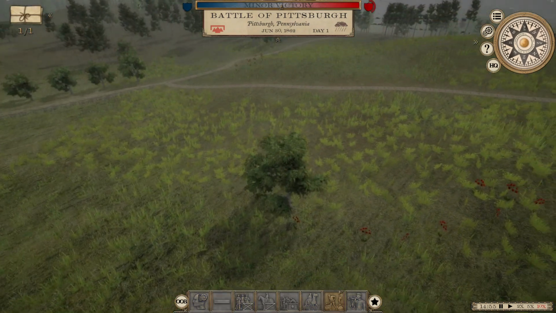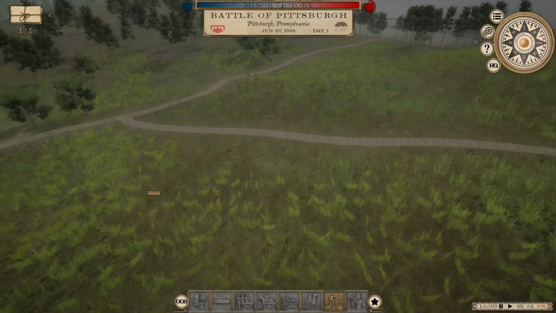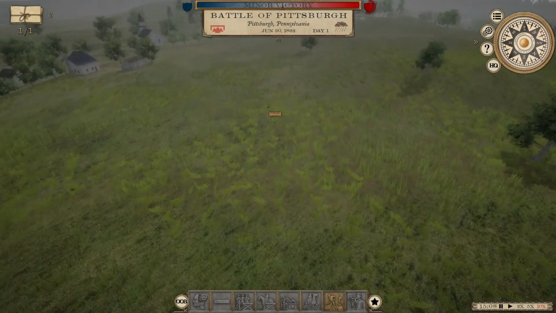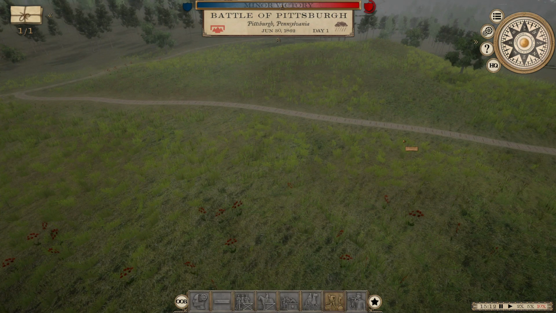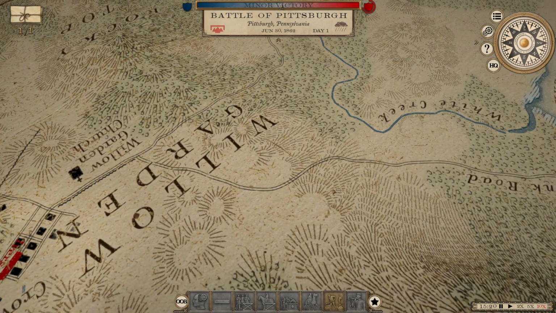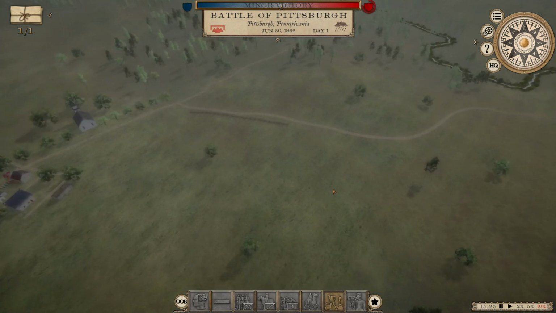Probably should build some breastworks up here too. Would not be a bad idea. Can't build breastworks because I can't see them. Only the armies close to me can see them to be able to build them. I don't know if that worked or not, but we'll find out. Oh, it did work. Look at that.